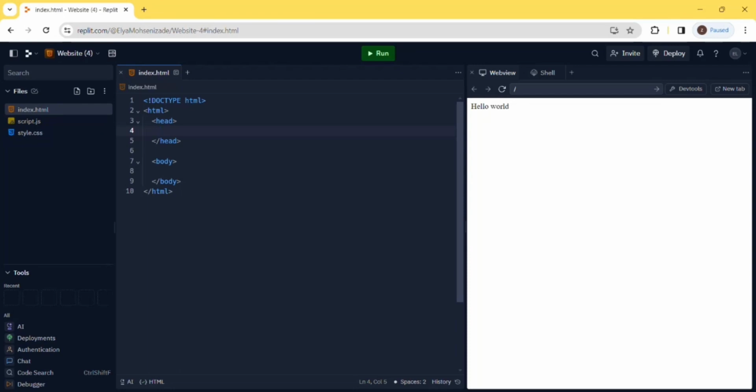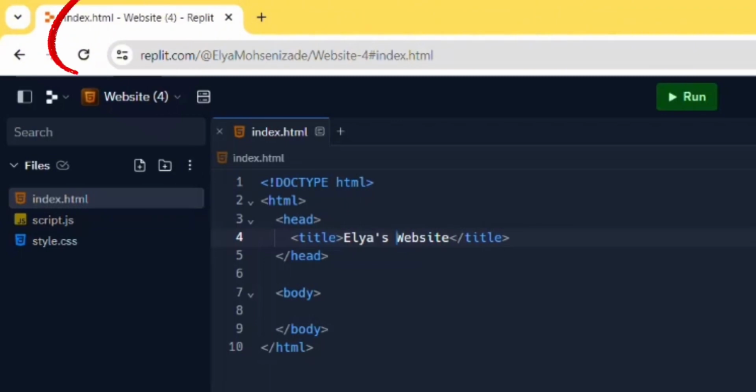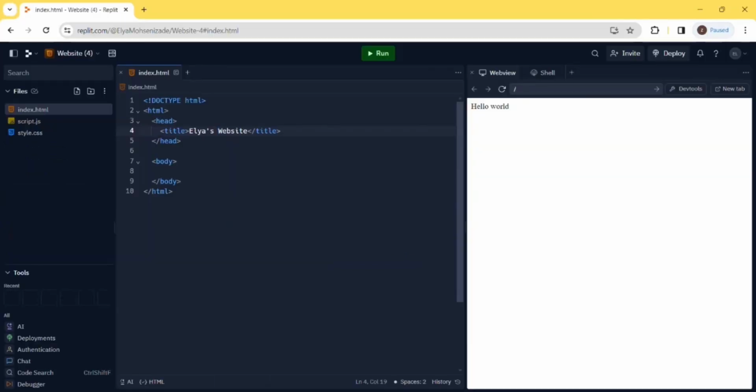So let's do that, actually. We'll get into the rest of those stuff, but for now, title. Now we can write whatever we want. So I'm just going to call it website. I'll call it Ilya's website, I guess. So what this title does is it changes this thing up here, up on the tab. The name that shows up on the tab, that's what this is. This is where you would write. You would write in the head section, and then you would write title. And then in between these two title tags, you would put the name of your website, whatever you want to name it.